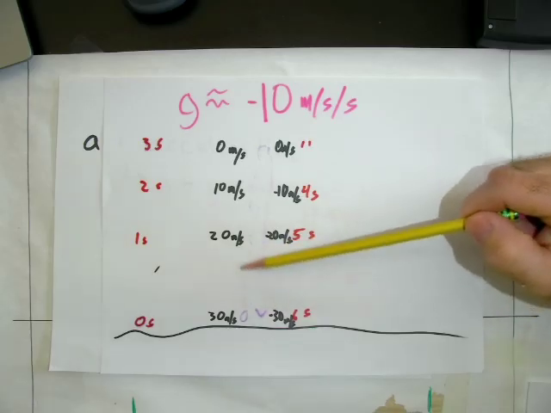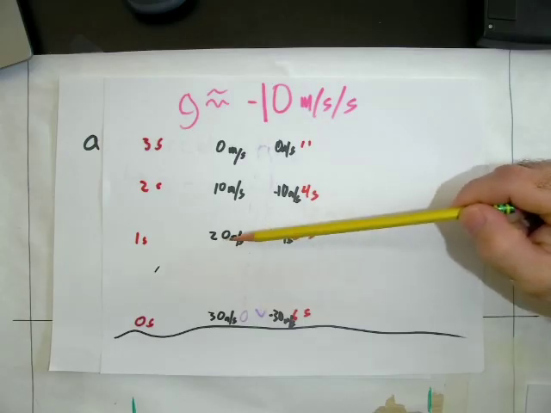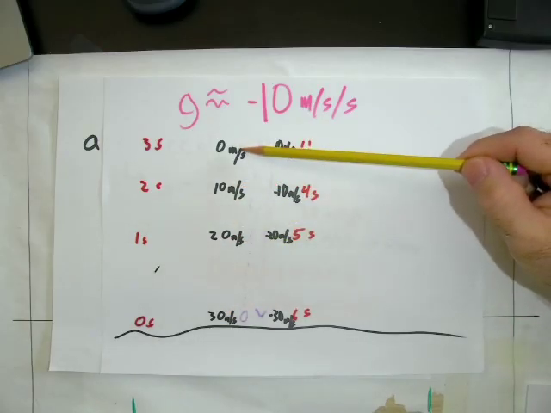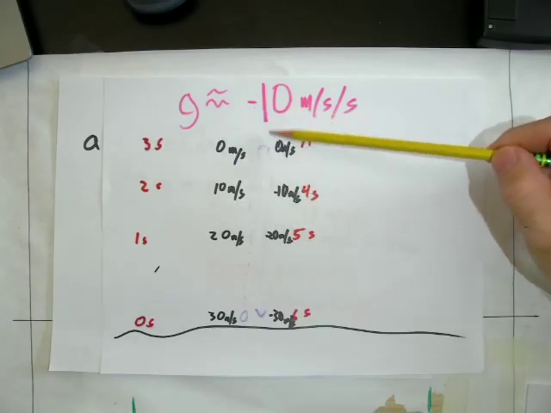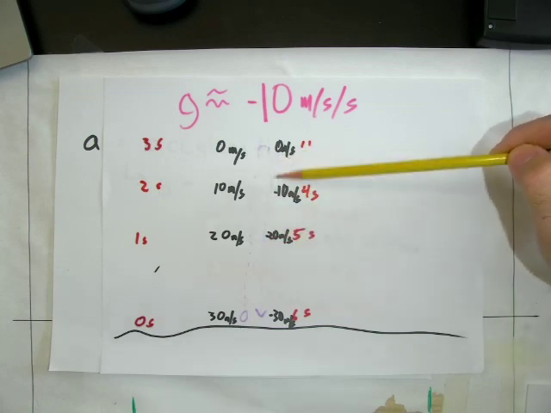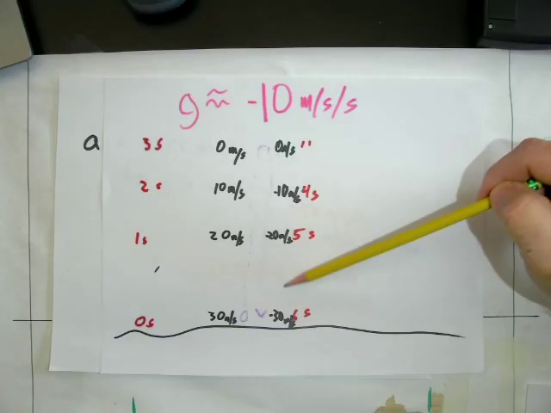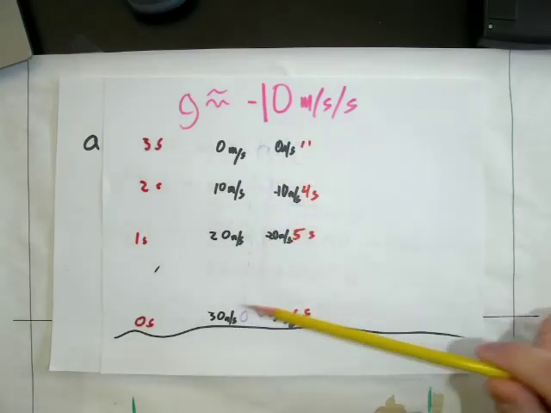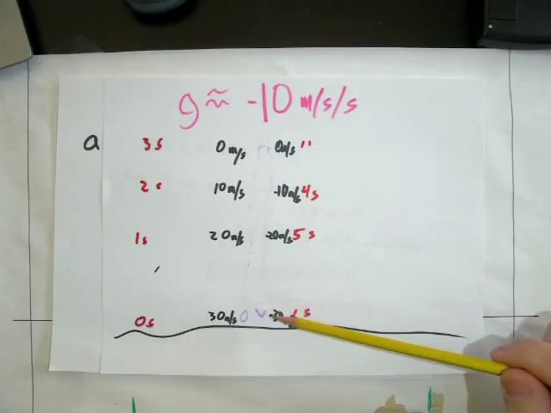The ball would be going up, up, up, but as each second passes, you'll notice it's subtracting 10 from its velocity. So we have 30, 20, 10, 0. That's because up is the positive direction and the acceleration is negative. Then as it starts to go back down, after one more second, negative 10, negative 20, negative 30. So a total of 6 seconds would pass. It's effectively got the same speed when it leaves and hits the ground, but in different directions. We have different velocities, positive 30, negative 30.